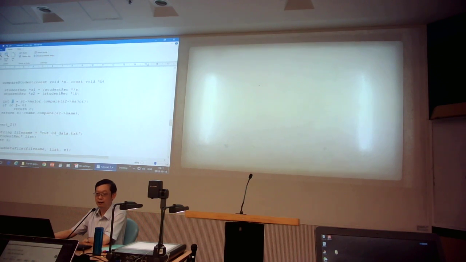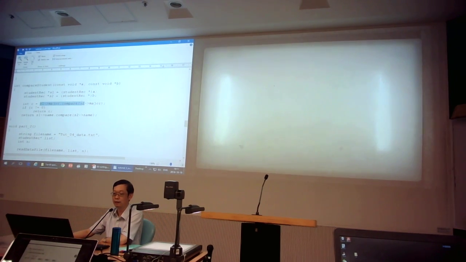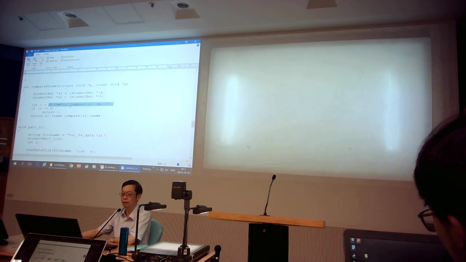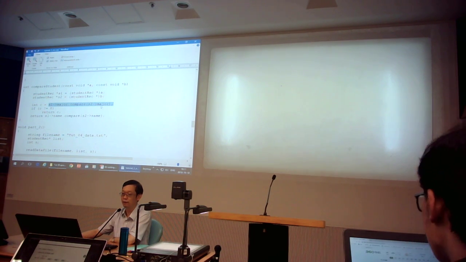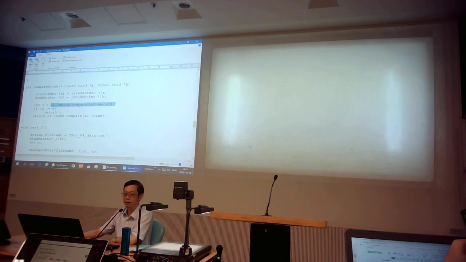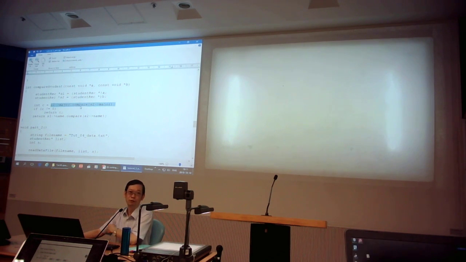Okay, you can test and reuse it without calling the compare function again. Some of you will write that if S1's measure compared to S2's measure is not zero, then you return the measure of S1 compared with S2. So you call the compare function more than once, but doing the same thing.